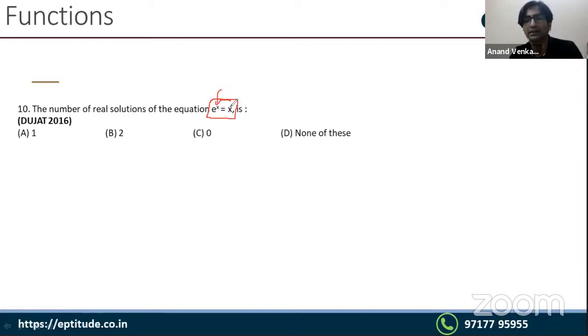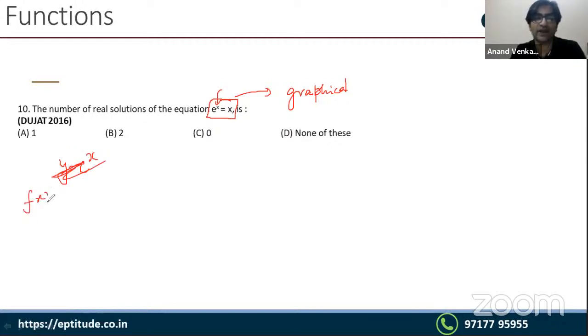ऐसा कोई तरीका है ही नहीं, हमने कभी सीखा ही नहीं है ऐसा कोई तरीका that helps me solve a linear equation with an exponent. तो इस क्वेश्चन को हम एक ही तरीके से सॉल्व कर सकते हैं, which is called the graphical method. है ना? ग्राफ बनाना आना चाहिए। तो बेसिकली y = e⁴x की जगह consider f(x) as a function e⁴x and consider g(x) as a function which is equal to x. तो बेसिकली ये कर्व बनेगा y = e⁴x, ये कर्व बनेगा y = x, राइट?